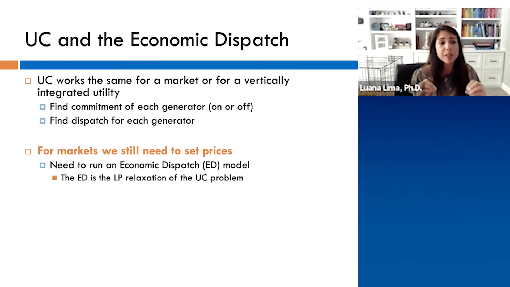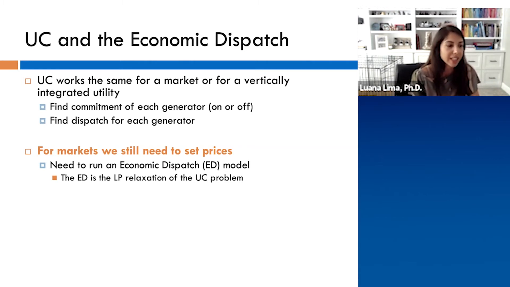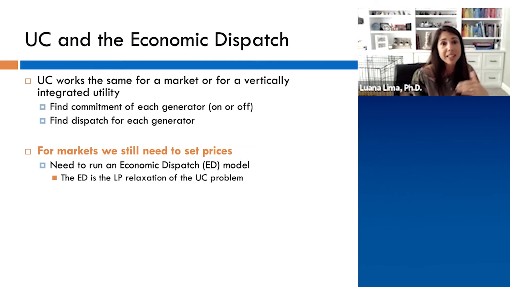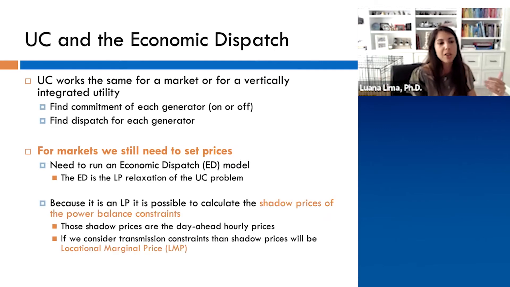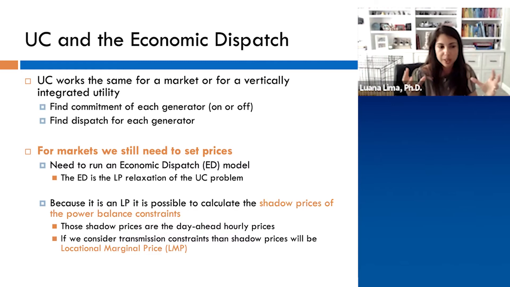When you do the LP relaxation of an integer problem, you allow variables that are either zero or one to take any value between zero and one. This transforms an integer program into a linear program, making it easier and faster to solve. We also gain what are called shadow prices — a marginal cost for each constraint. For example, if I could eliminate a constraint from my model, how much less would it cost me to generate electricity?